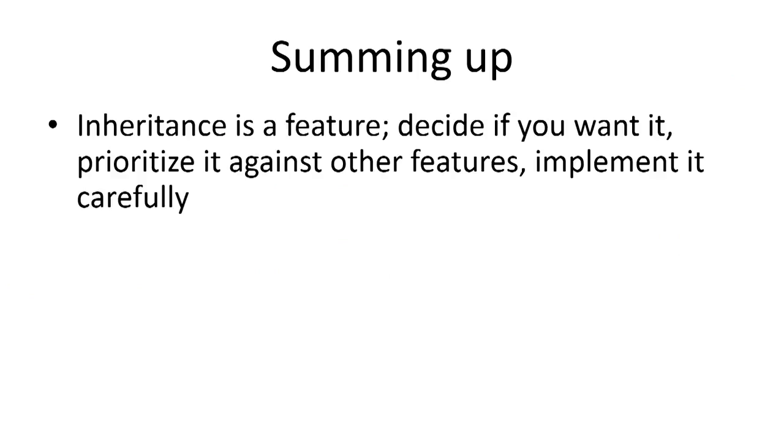So summing up, inheritance is a feature. It's like any other feature in a class that you're designing. You want to decide if you want it. You want to prioritize it against other features, and you want to implement it carefully, thinking about how are the people who are going to derive from this type, what operations are they going to do, what scenarios are important to them, what conditions do I need to enforce.